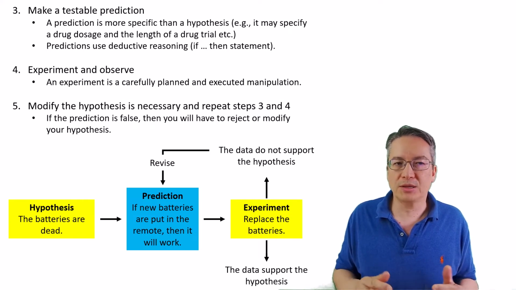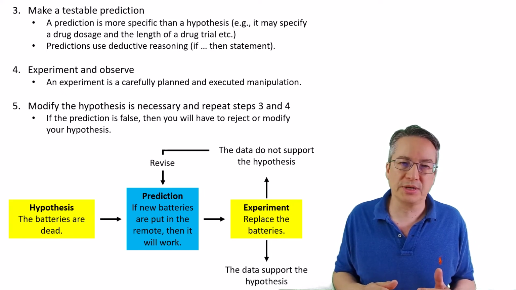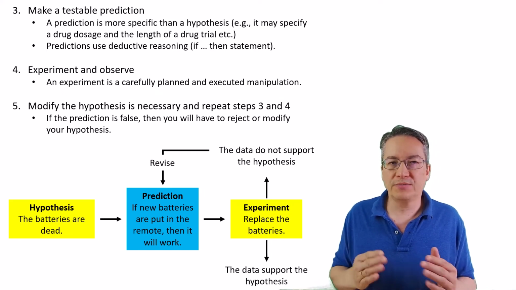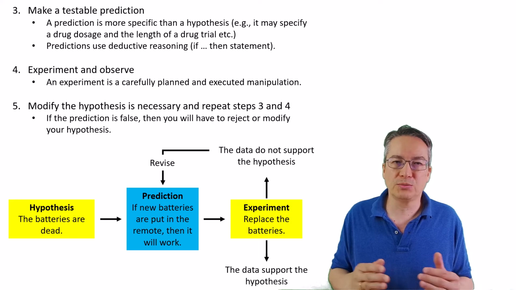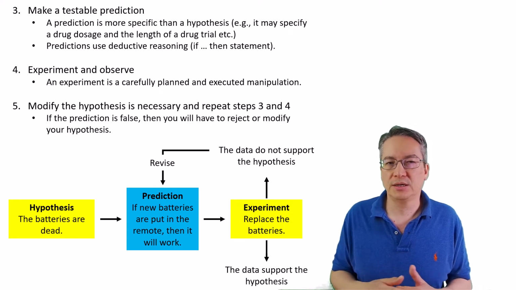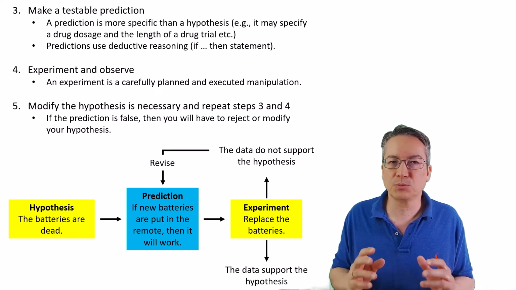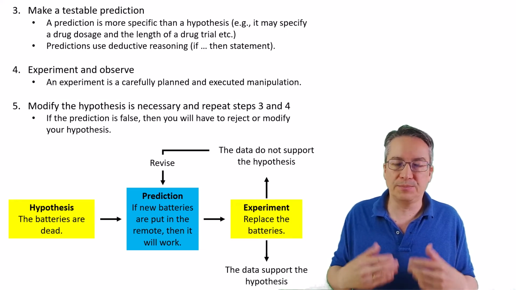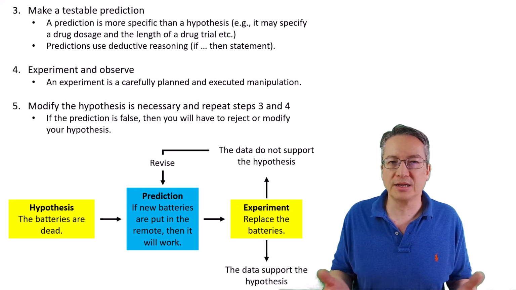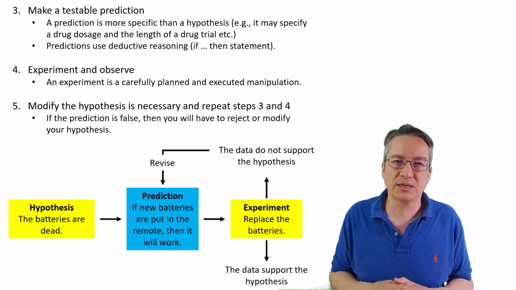Now, that's a hypothesis. The prediction is going to be much more specific. We're going to say, well, if we give a certain dosage of this drug and we give it for 2 months to this certain type of patient, then we will see a reduction in their blood pressure. So you see, it's much more specific, and you're almost saying exactly how you're going to test it, essentially, right? By the time you've written out this prediction.